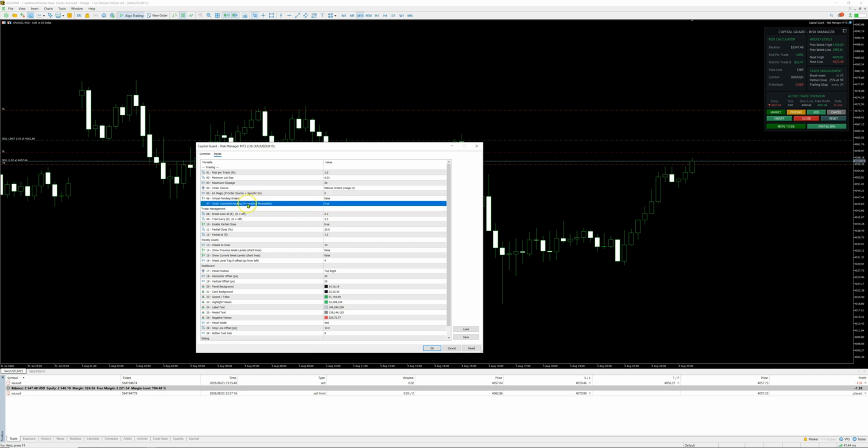Then you can tell the script what order you're sending. Is it a pending order or is it a market order? If it's a pending order, put a P in the comment, and an M in the comment if it's a market order. If it's a small m or big M, doesn't matter, or small p or big P, doesn't matter really. It can read them both, right?